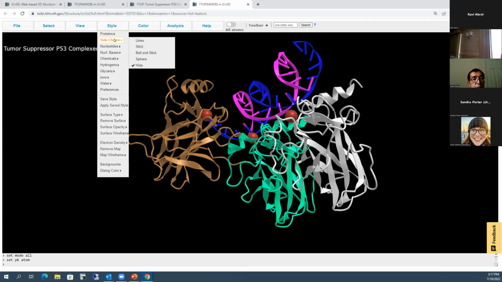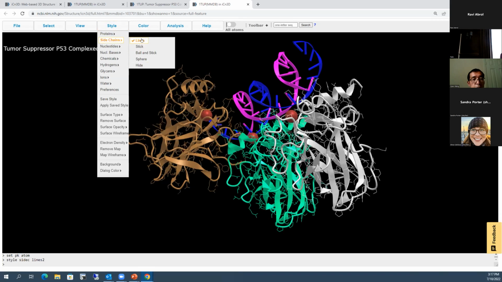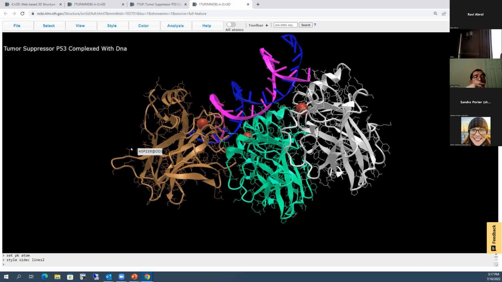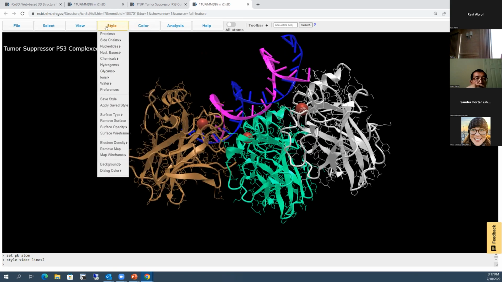So if you go to side chains, you can switch it to lines, stick, ball and stick, sphere, whatever you fancy. I like lines because it's not super messy. And now you can see the side chains of your protein. And when you hover over it, you can see exactly what you're looking at. And that can be a little bit more helpful. So I think that the style buttons are pretty intuitive, but I just want to pause for a minute or two, allow you to flip through the styles that are there, render this in a way that makes sense to you, and then we'll move on to coloring really quick before we do some more selection and mutation analysis.